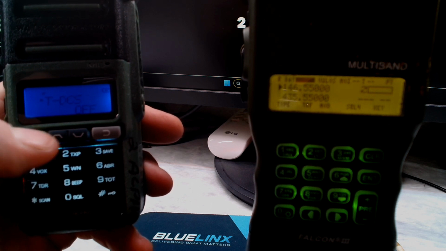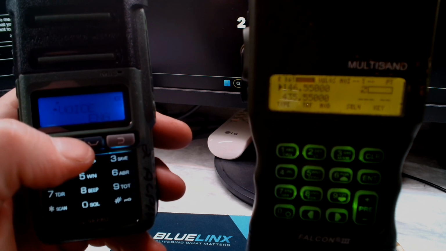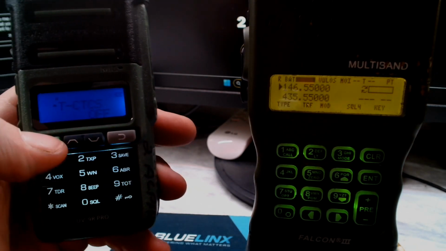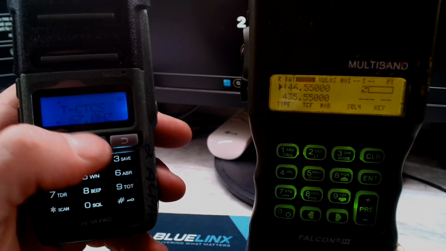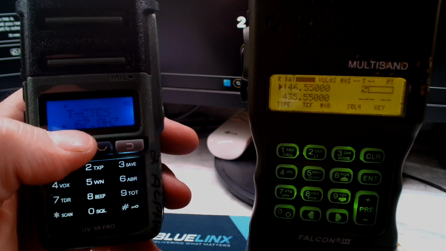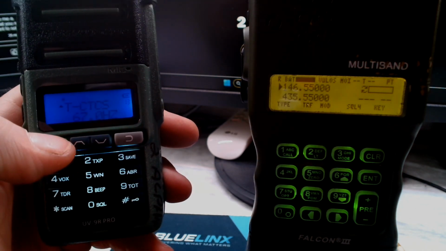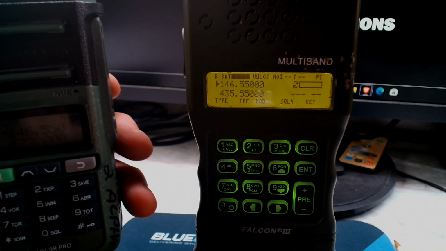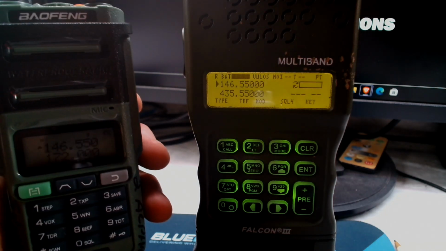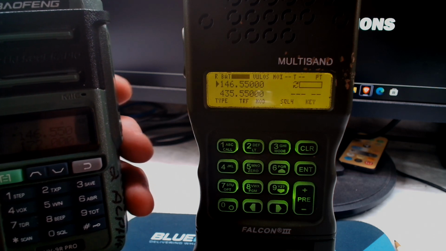DCS. Confirm. There it is. CTCSS off. Whoops, I'll go back down. CTCSS. All right, 67 Hertz. The T is CTCSS, 67 Hertz. Confirm. All right, so now we have the CTCSS set up in the Baofeng to be able to be transmitted on that 146.550.